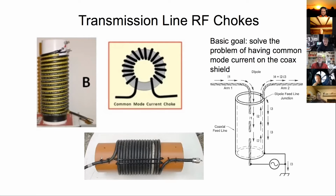That toroid core has magnetic properties. It's got what we call permeability. So what it will do is concentrate the magnetic fields that are generated by the coax, and I'll tell you how that happens, and keep all that magnetic field inside the core. And the more magnetic field is concentrated in that core, the better the inductance is, and that's going to be very important.